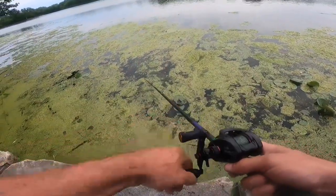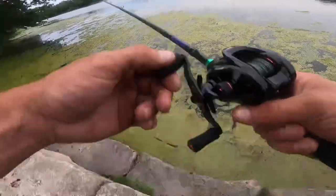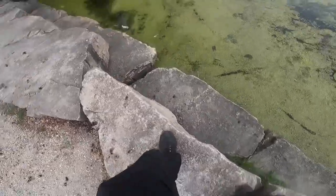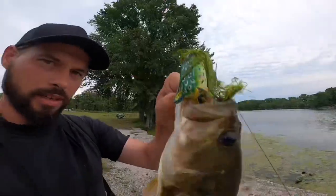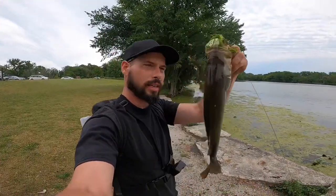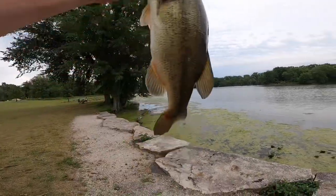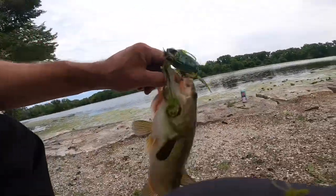I just saw a swirl really close to the shallows — something that could have been looking at it. There he is! I knew there was one there. Beautiful. Skokie Lagoons bass right outside the Chicago River canoe and kayak rental, literally right by where they launch the canoes. Got him over here on the left side, right along the shore. They're sitting as close to the banks as possible, so make long casts — very important. Awesome fish. Going in for the release.